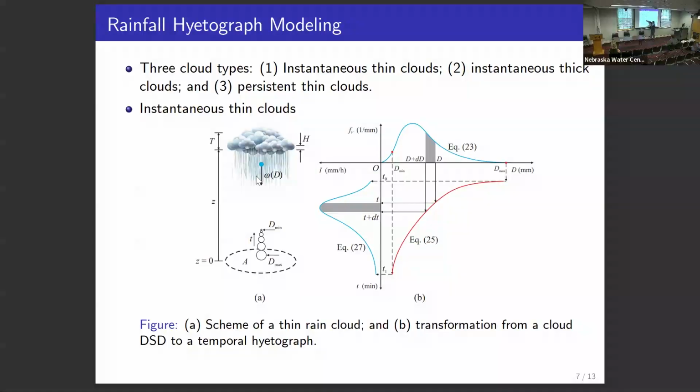Not all of these particle sizes will produce rainfall, because some of the smallest ones, because of air turbulence, never produce it. They always stay suspended in the air. So this is the story. When the largest particle touches the ground, we say the rainfall starts. The smallest is usually 0.5 millimeter, because particles less than 0.5 millimeters do not produce rainfall.